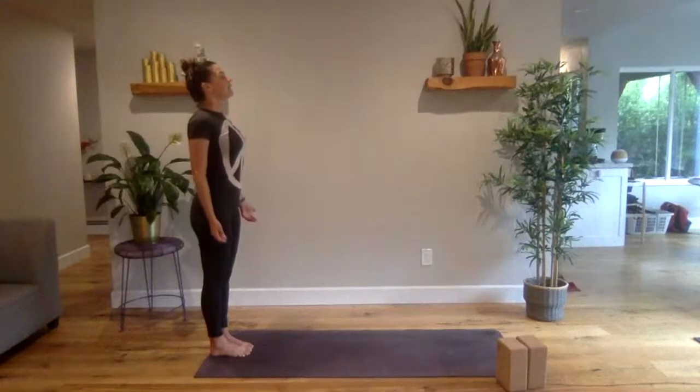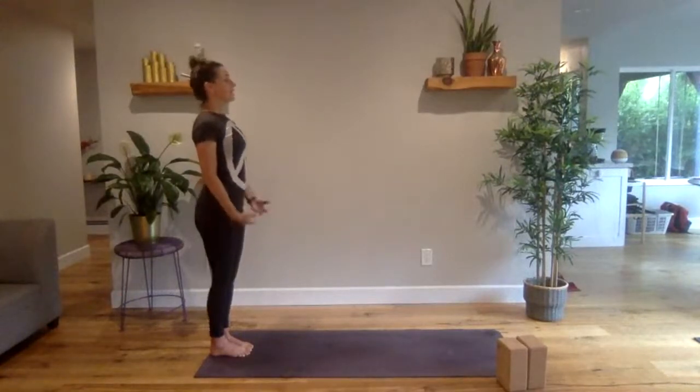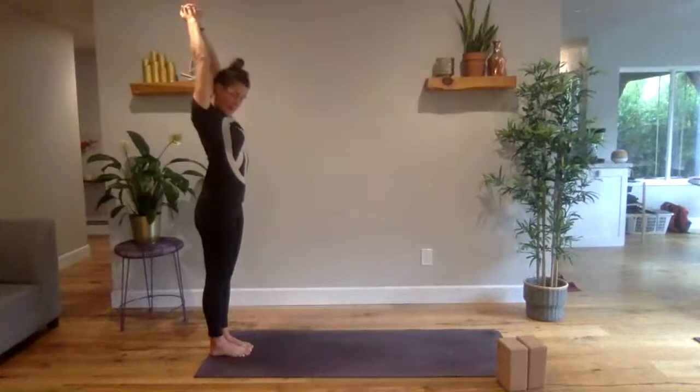Inhale here, exhale. Take a breath, and then on the next inhale, arms go up overhead. We want a steeple grip again with our hands, so interlace the hands, let go of the index fingers.